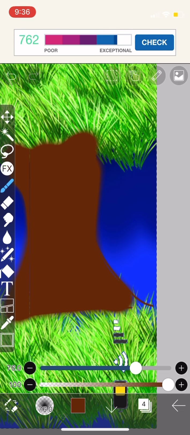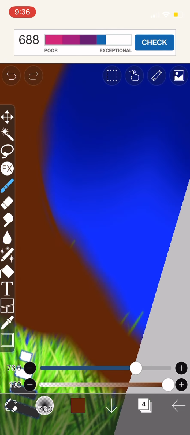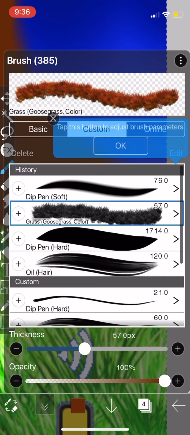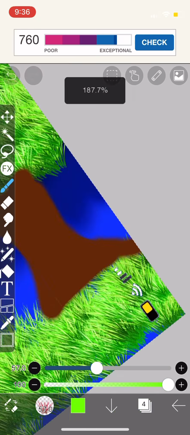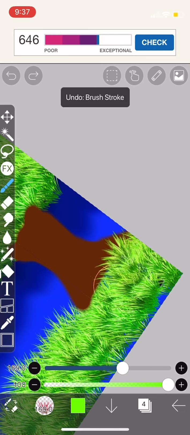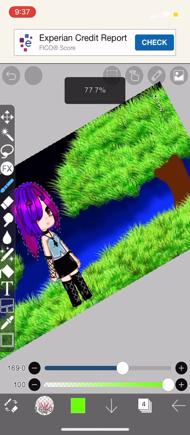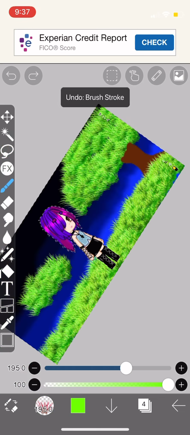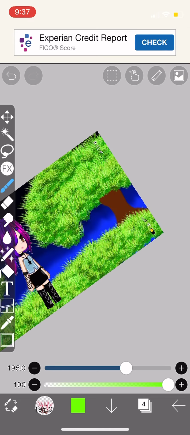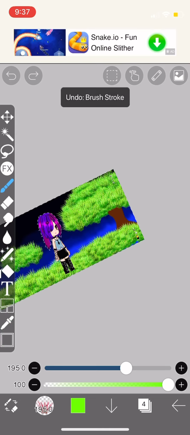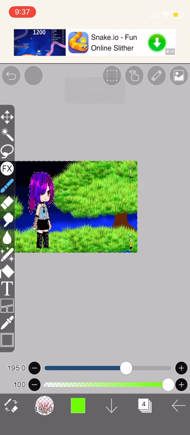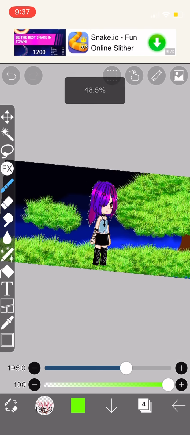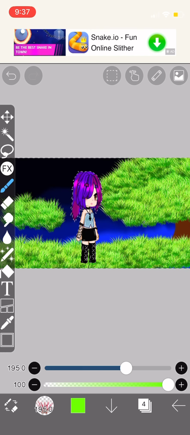To be honest, to me it looks a little stupid, but that's just because I'm a crappy artist in general. And if you go back to your grass brush with the same color, you just kind of go over the edge of the stump, and then half of the tree is where the stump needs to make tree leaves. I think you can definitely add whatever you want to it. So that's basically the end of this tutorial.